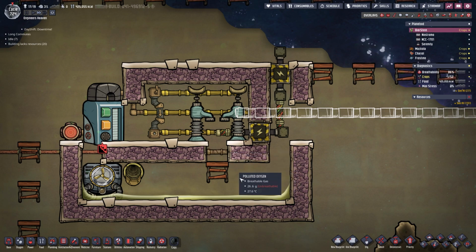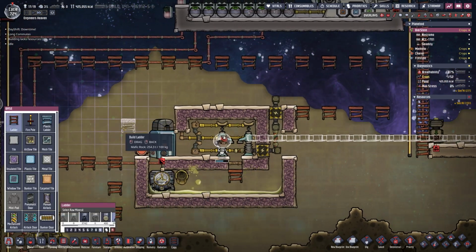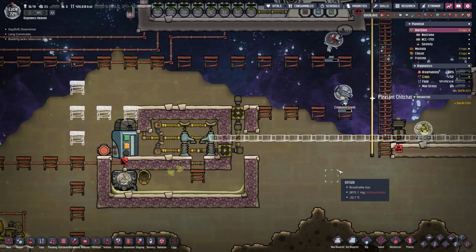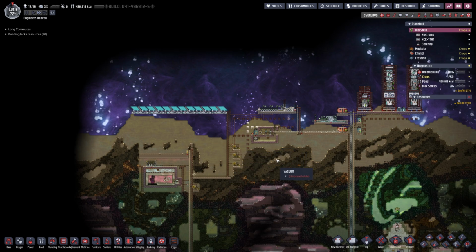Looking good already. We have already 40 kilograms in here. Bring us a little bit more, and that will be a hell of a lot better. Just so we can get a little bit easier around here, I'm gonna plop down a couple more pieces of ladder. That should make it better for our dupes to come from this side here over to the bottle emptiers and not just from the left.